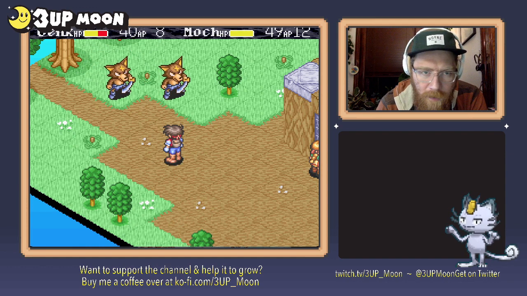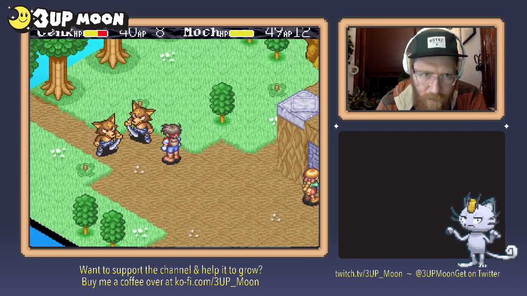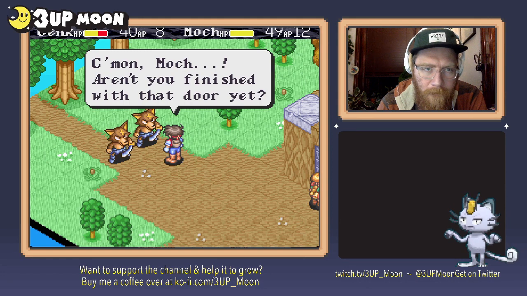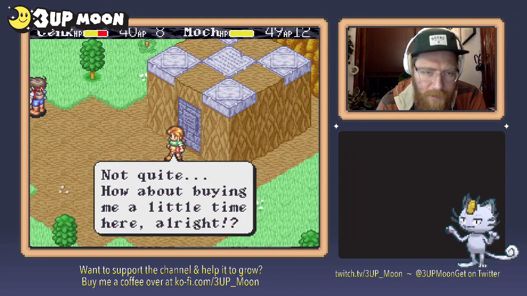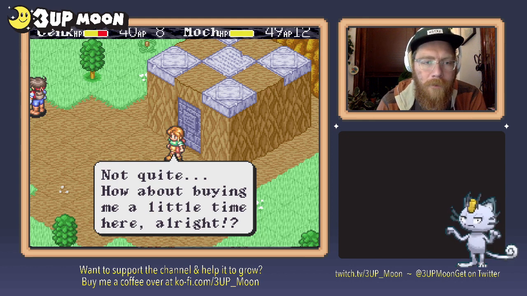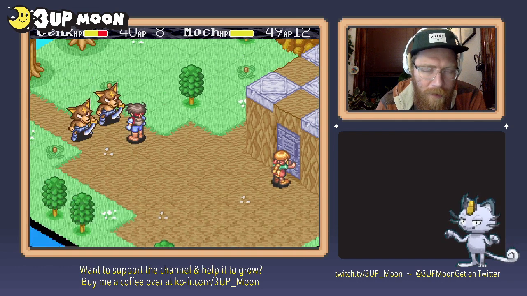Now I know kobolds are creatures that are sort of often associated with Dungeons and Dragons as well. Brown foxes with axes. Thaxes. Not quite. How about buying me a little time here, alright?